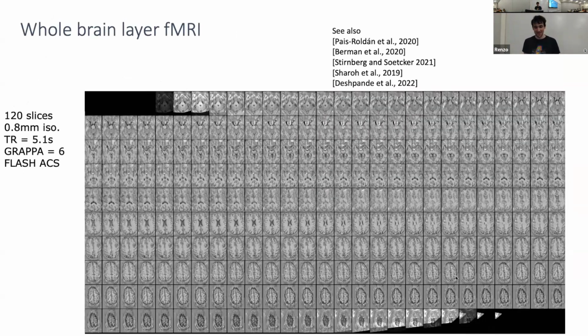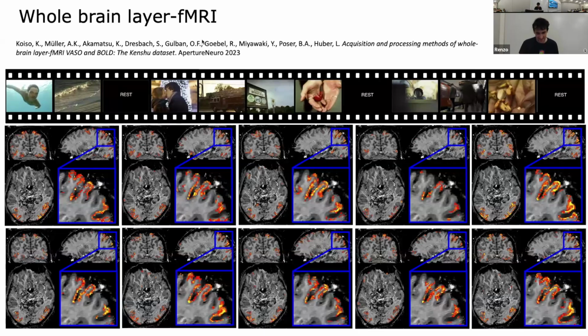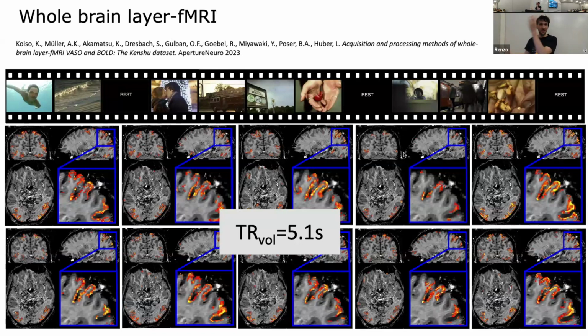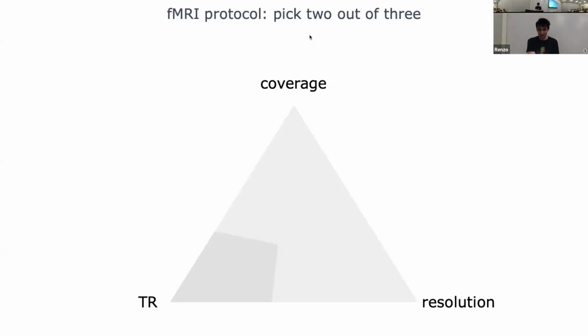So there were a lot of efforts in the last decades to increase the resolution and coverage at the same time. One of the studies that I wanted to highlight here is an open data set that you can download, which is only individual brains, but those brains are scanned 52 times with the 15 minute movie experiment. And you can quantify the issues of stability and repeatability. To get the whole brain takes about 5 seconds. And if you want to have more than one contrast, which I will talk about at the end of the month, you even have slower temporal sampling than the time it takes to acquire one volume.